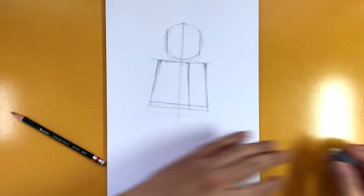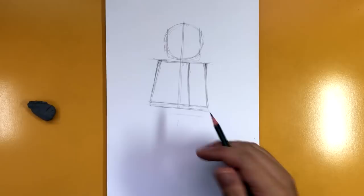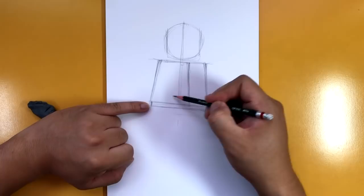I grab my eraser here. This is actually not bad, because what I'm going to do with this line, and if you guys don't have that line, of course, feel free to draw it. That is going to be the line for the bottom part of the upper part of the leg. It's the belt line. So I'm going to draw again parallel to the center here and here like that.